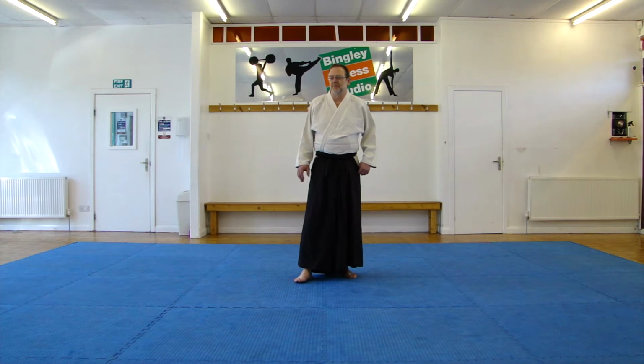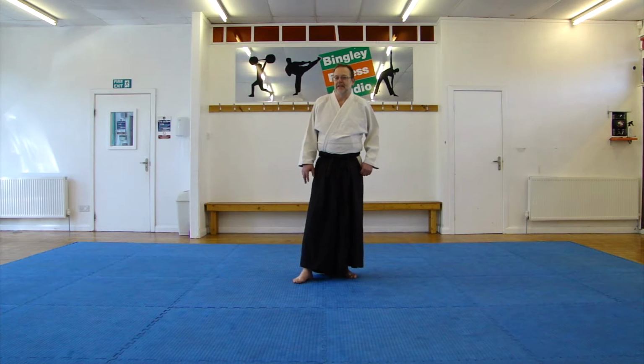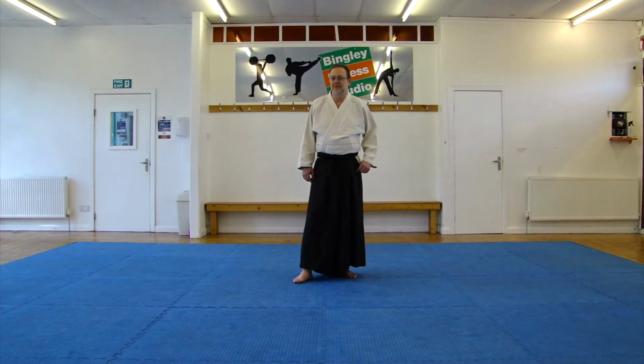Also, some of the moves are done from very strong holds, and the idea is to build your power and the correct angle, correct movement up. So you can then perform the same techniques on the move, but with more power than if you started from a more flowing position.